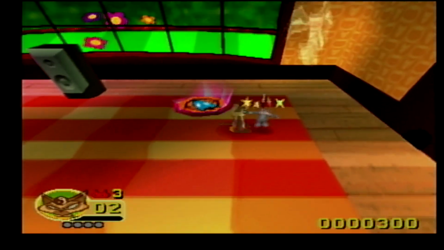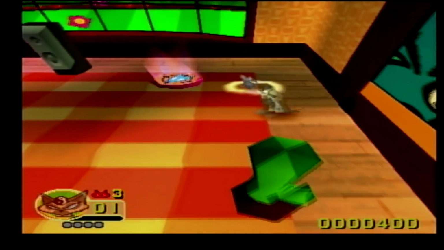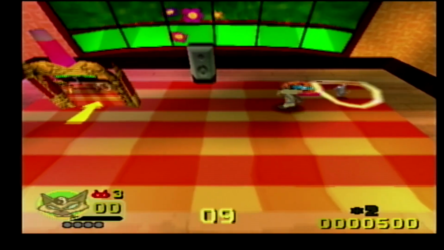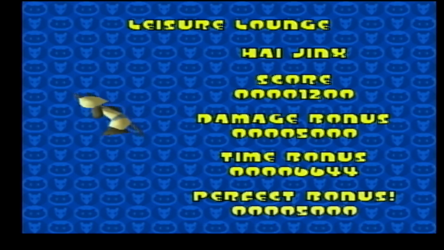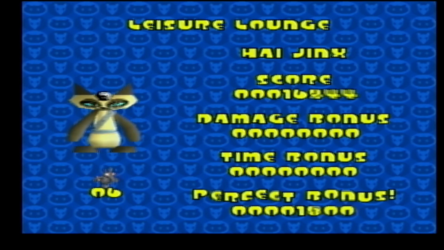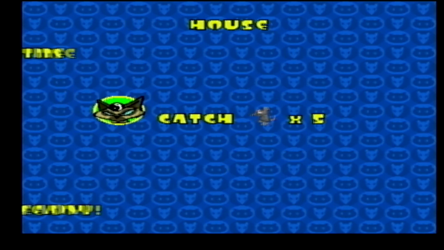Oh, right, can't walk into them. Just got to try and go around them. Oh, I've got 8 seconds to get to the doors. There we go, leisure lounge, done. Easy. Let's crack on.